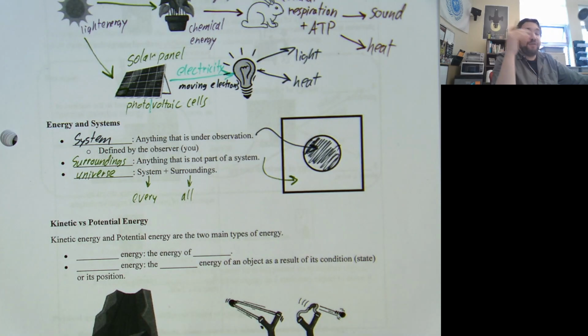And so what this means is if your system is that big, there is nothing surrounding the universe. The universe is all possible systems and all possible surroundings. There's nothing coming or going. All the energy that exists is already there. And once we use it up, it's gone. If it all gets transformed into the one kind of energy that just kind of disappears forever, then the universe will cease to function. You run out of energy, you die.